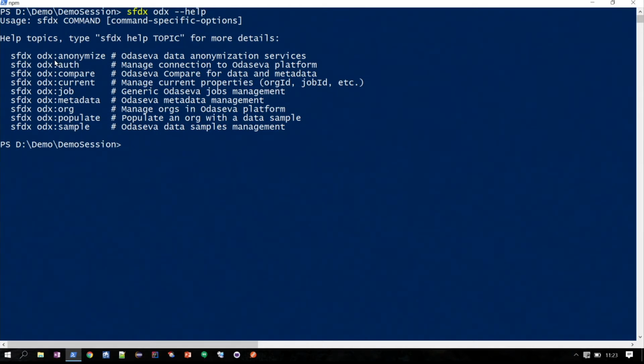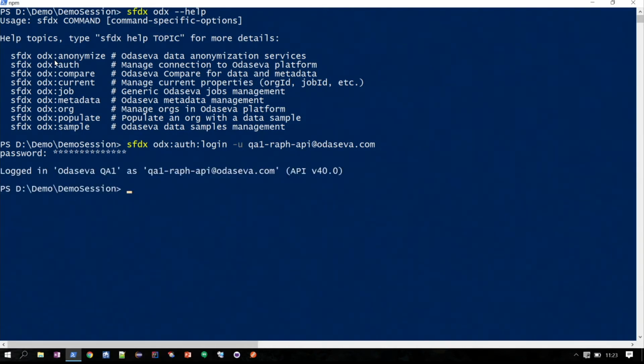So we've developed a number of commands. We won't go through all of them, but we'll show you some to get you started. So the first thing you have to do, as we are a secure platform, is authenticate. Basically, as we show in the previous diagram, we're connecting to our REST API. So this is a prerequisite to launch commands on the platform.